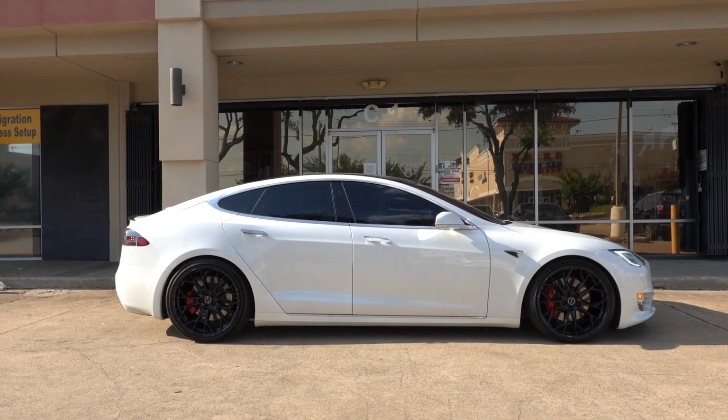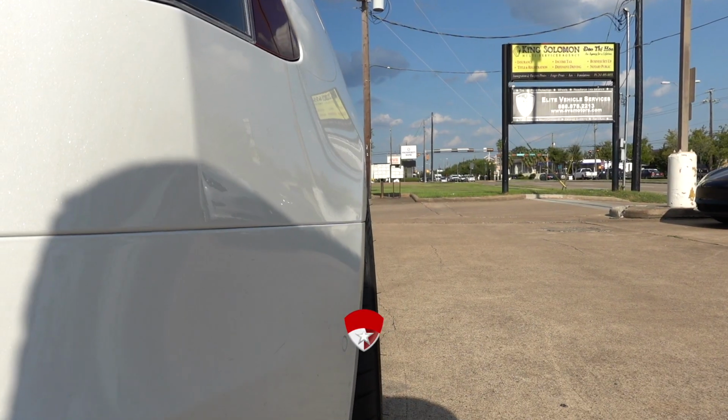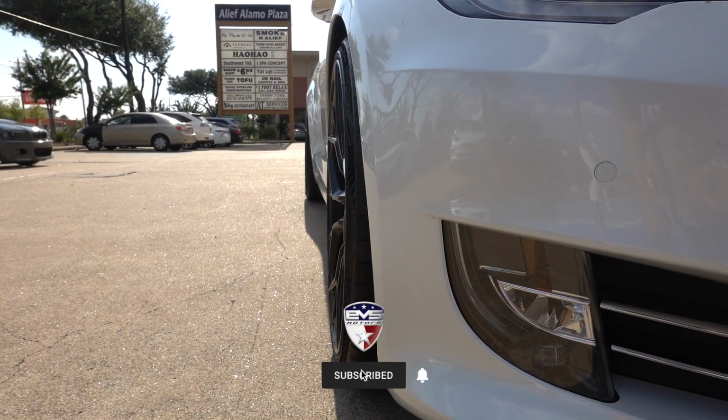We also lowered the S, and surprisingly, the fitment looks really good still. Normally it'll sit in a lot more. Really happy with how that came out.